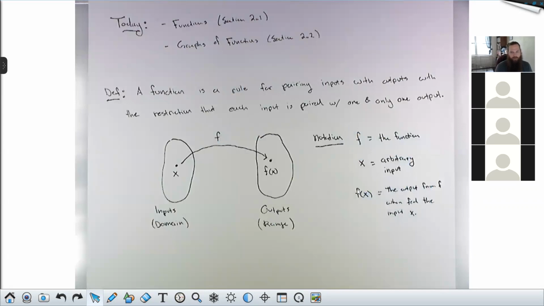So this notation right here is not multiplication. This is not f times x, even though they are written next to each other. This is definitely not multiplication. You can think of f as like a hungry dude. The parentheses are like his mouth, and you feed him this x, and he poops out something else, namely f of x, the output.